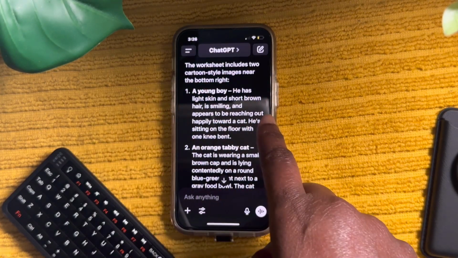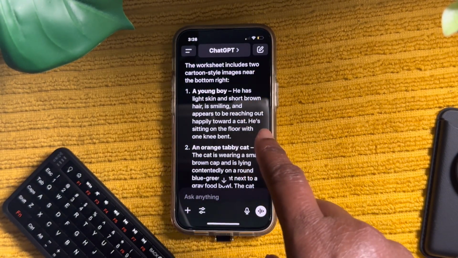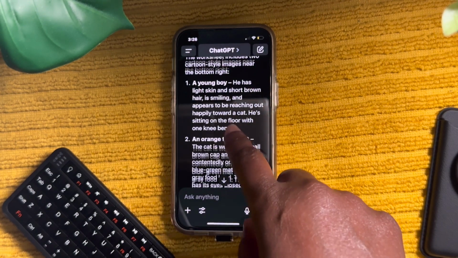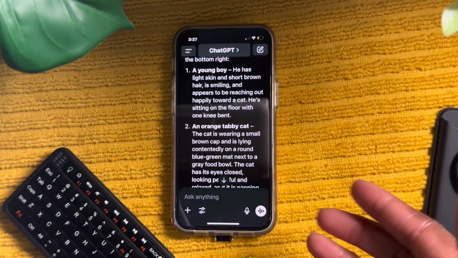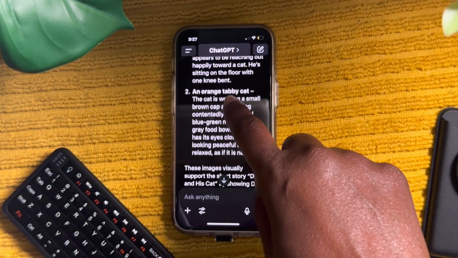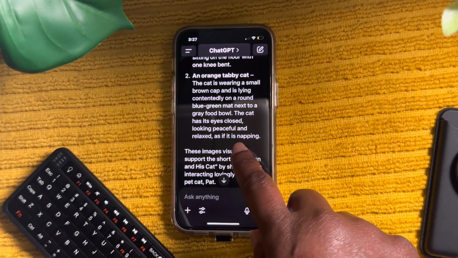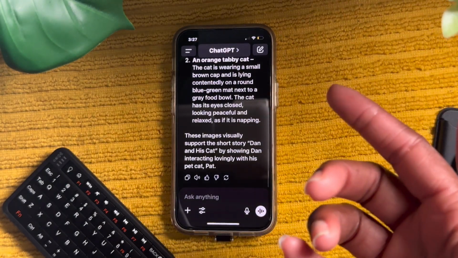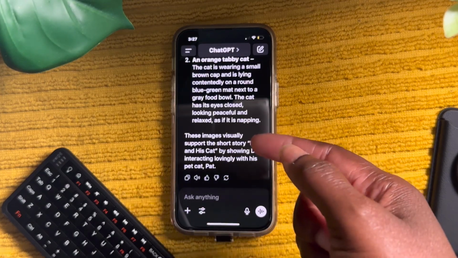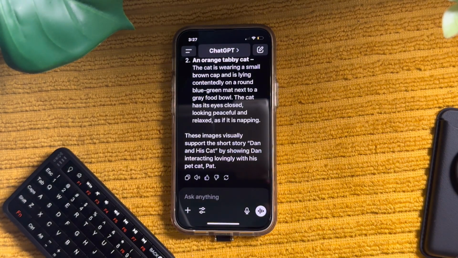And so it's telling you the worksheet includes 2 cartoon style images. Near the bottom right, a young boy. He has light skin, short brown hair, smiling, appears to be reaching out happily toward a cat. So it explains the little boy's appearance, the cat's appearance, and it talks about the images visually supporting the story Dan and his cat.